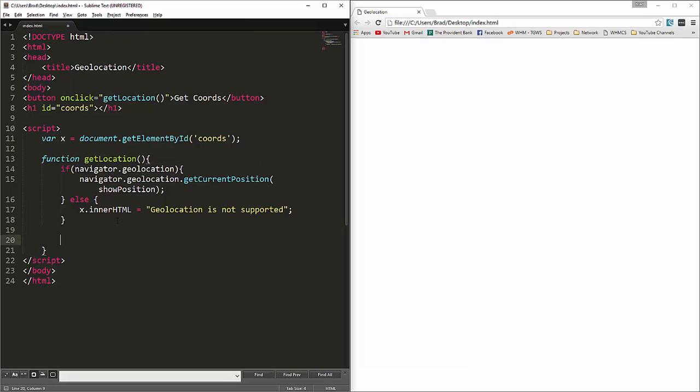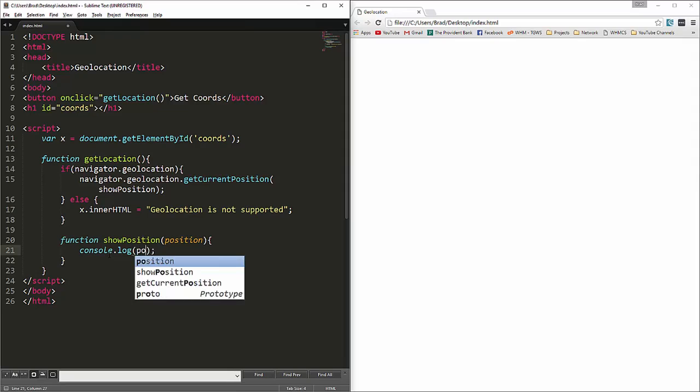Alright, so under that we need to have our showPosition callback. So showPosition, and that's going to take a parameter of position, and then we can get our position. So let's say console.log, and we should be able to say position.coords.latitude.